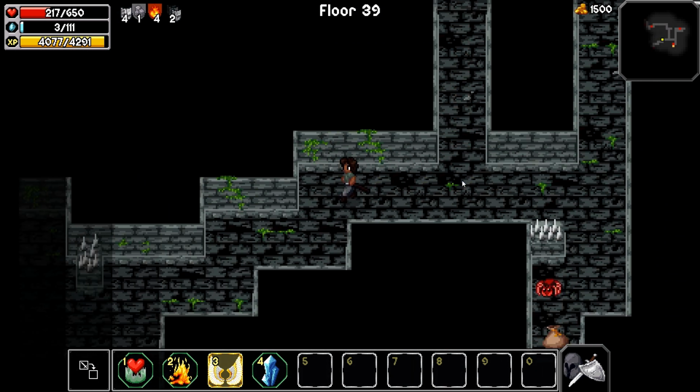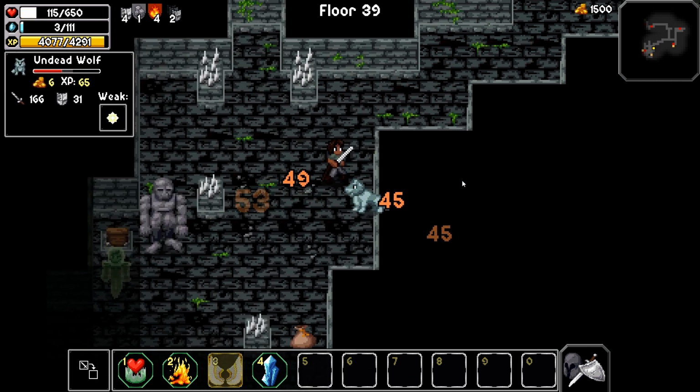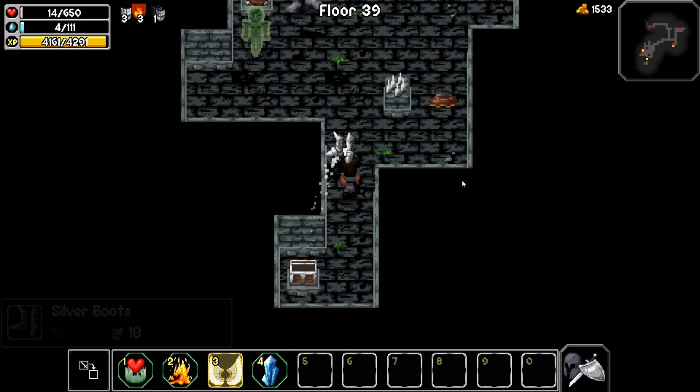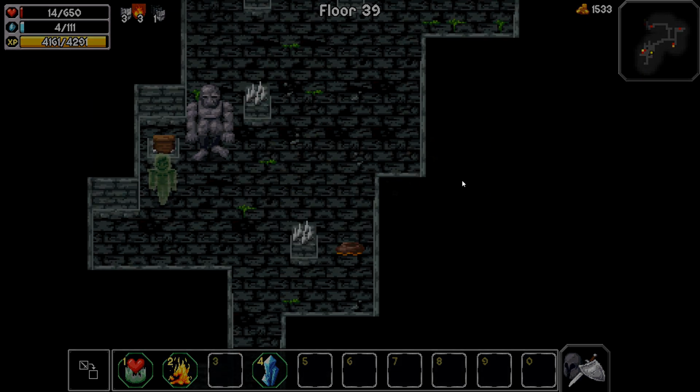You see, and again, the risk and reward. Who do I go after, who don't I? Oh, I thought there was like a pet wolf, and I'm going to die. No, I'm not. Okay. I think it's time for me to leave. Alright, so I use my wings to escape the cave.